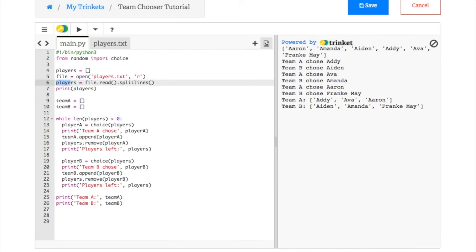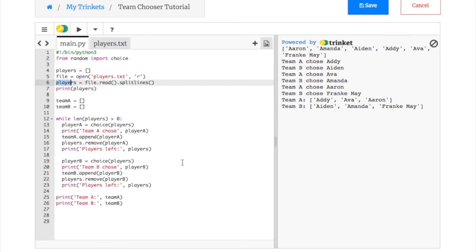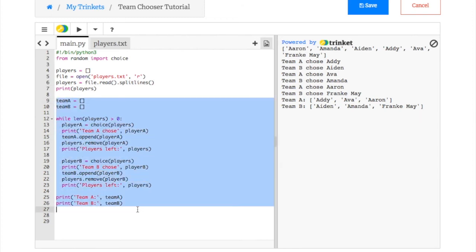And I have the word split line in here, and that's telling Python. Remember, computers and code are only as smart as what we type in, so we have to literally tell them everything. Split line just means that every line in the file is a new item in the list. So this is simply telling them, this is a new item, this is a new item, this is a new item. If we don't do that, it reads it all as one. Now it's going to pull from this list, and the rest of this code is exactly the same as what we had before. We just wiped out all the names up front, and now we're reading from a list.